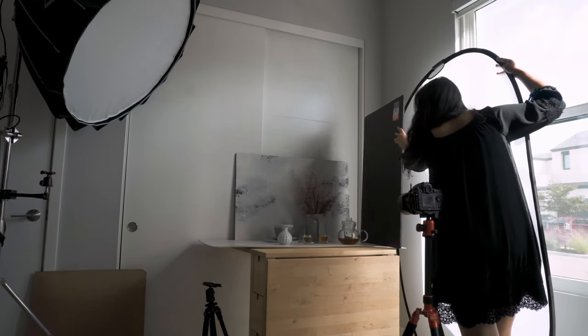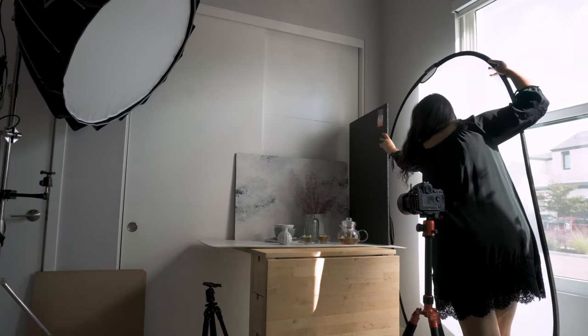For this last lighting setup, I'm going to show you two separate kinds of images. One is the similar wide shot we've taken with the previous two images, and the second is a tighter shot. I want to show you how I would utilize this lighting setup in my own photography, especially when I want to create dark and moody style photography with still a little bit of light and using a lighter background. If you've seen my previous dark and moody photography videos, I always tend to use dark bases and dark backgrounds — but when I want to create contrast just by using light, this is my go-to setup.